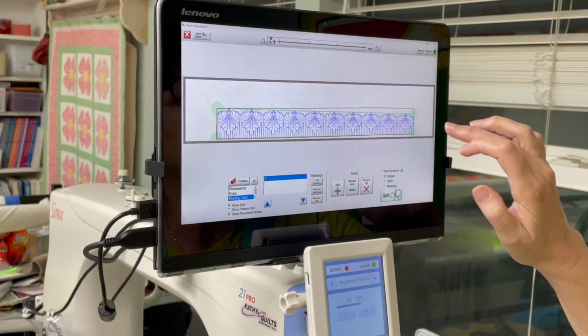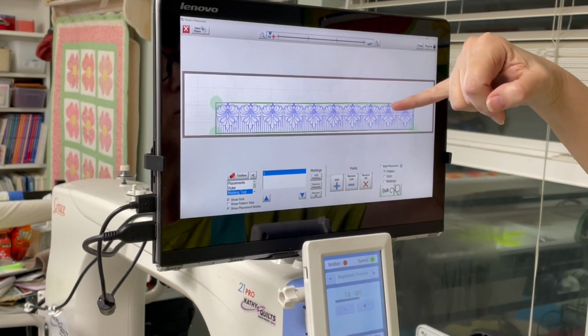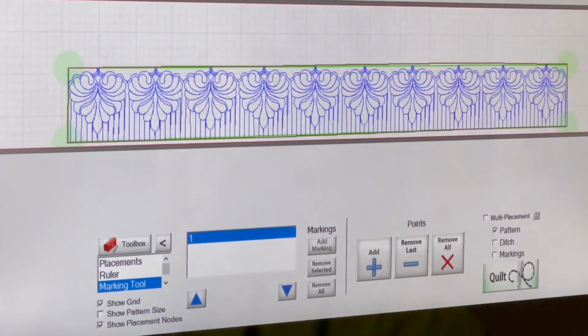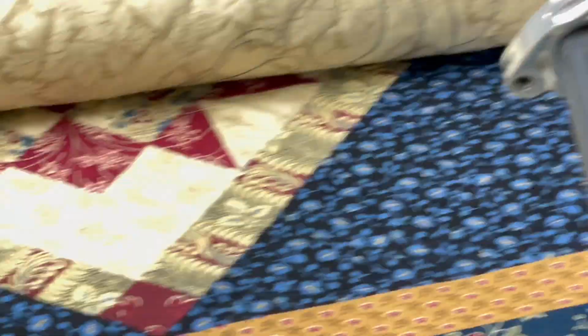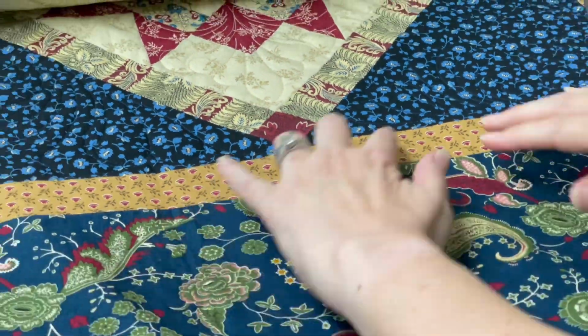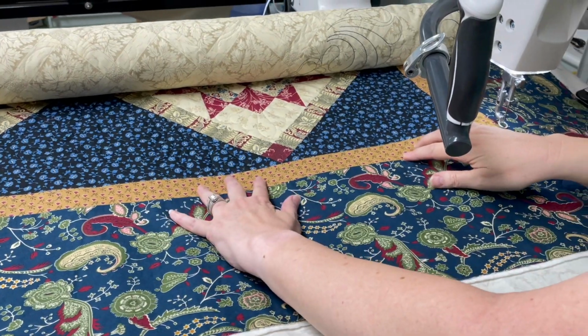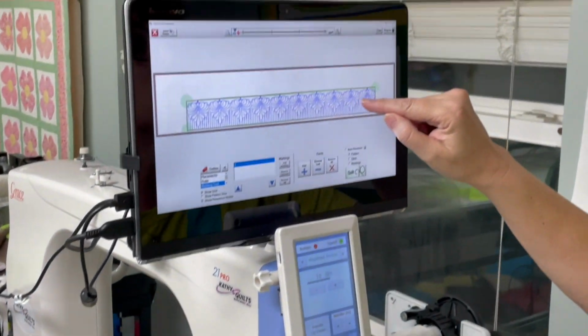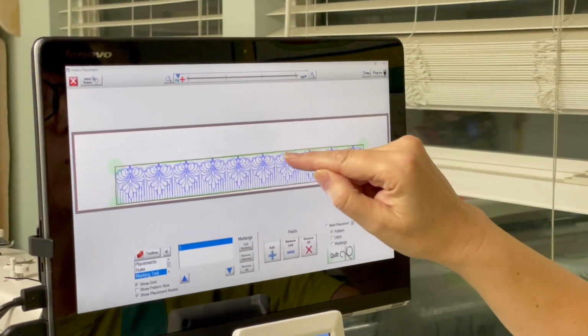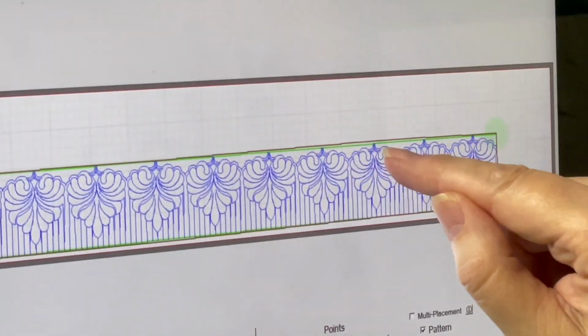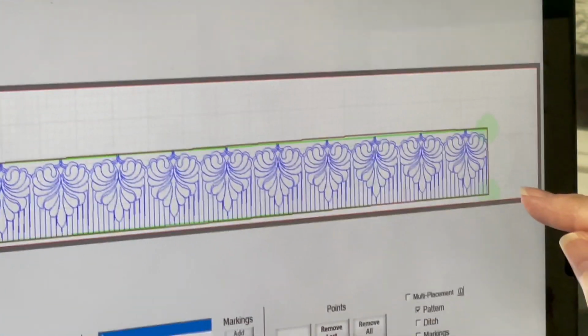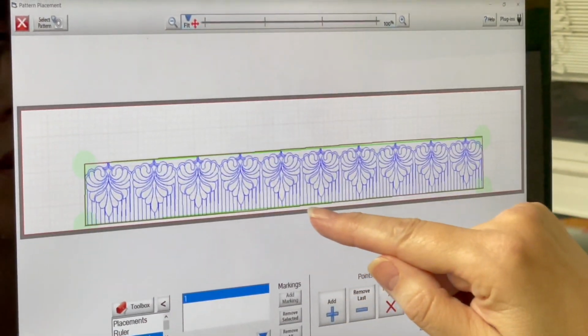So my main idea is I don't want these little points here to go up into this part of the border because I'm using navy thread on this, and on this border I will use a gold. And so that's the main part, and you can see the border wavers just a little bit, so it's not going to touch that border, but it's going to be close in some of these others.